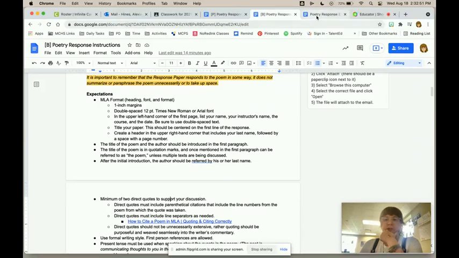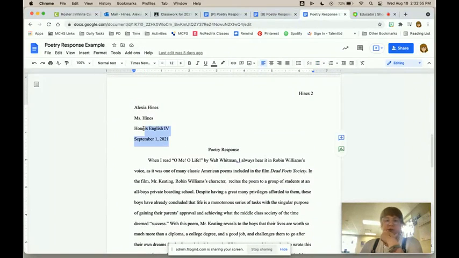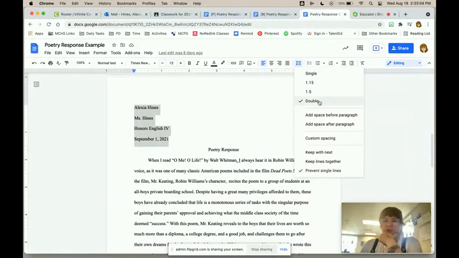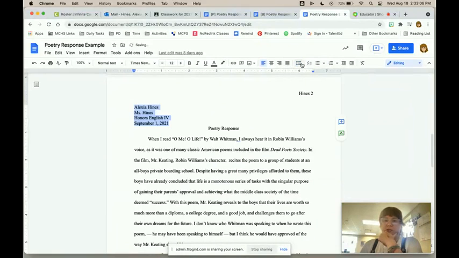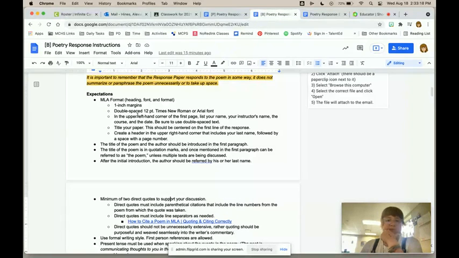To double space your font, mine is already in double space, so here, I'll show you how to do that. Let's select that. We're going to go to this little button here that's got the up and down arrow, and we're going to select double. Single looks like that. When I select double, it automatically does it, and it automatically double spaces as I type, so I don't have to do that every single time. Okay, that is how you put it in double space.